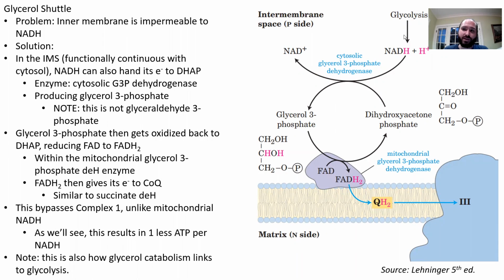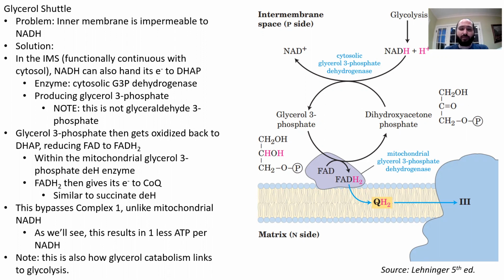Okay. So this is in different tissues than the other one. The other one was heart, liver, and kidneys. The malate shuttle was in heart, liver, and kidneys. So they get the full, like they don't sacrifice any energy when they get their NADH into the mitochondrial matrix. Mm-hmm. This actually sacrifices a little bit of energy because we're not entering the electron transport chain at complex 1.